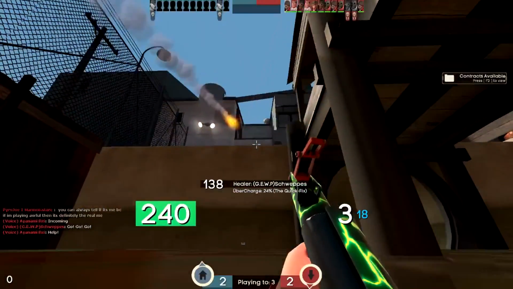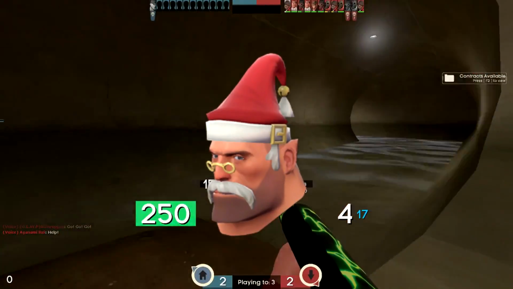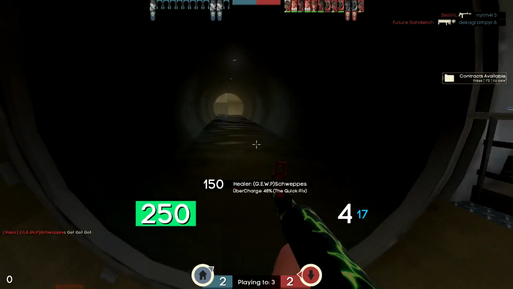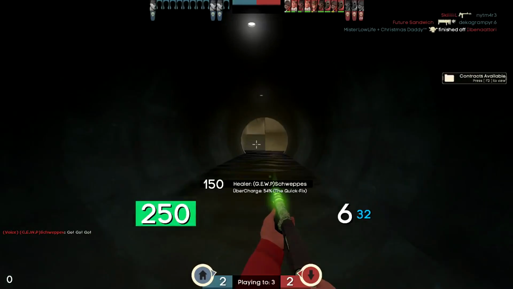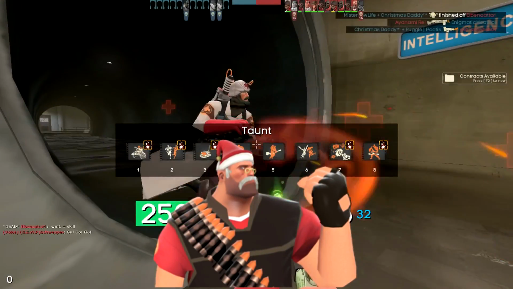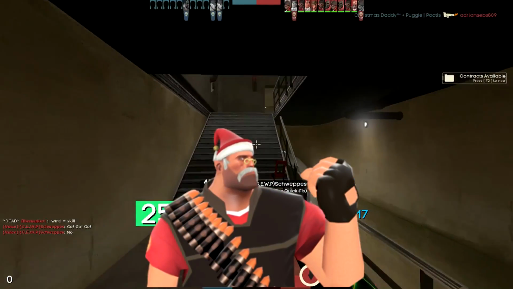For the Heavy, this is quite possibly the most Christmas-themed hat on the list. We have the Old Man Frost coming in at 14.22 refined. This cosmetic really is the full package, considering it's just a hat. You get like this elf hat that has a bell coming off the back. You get a pair of elf ears, a mustache, and some like old man reading glasses.